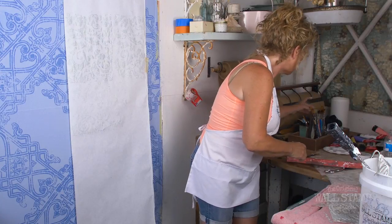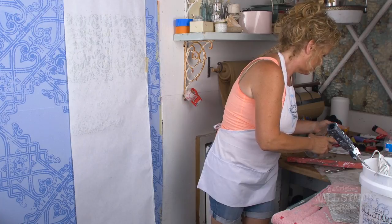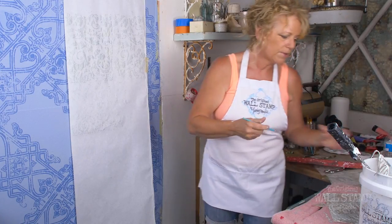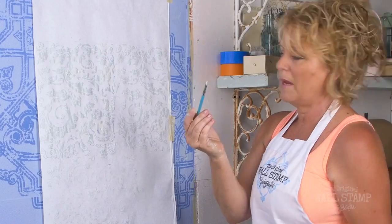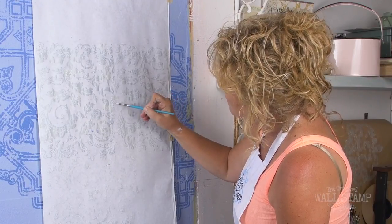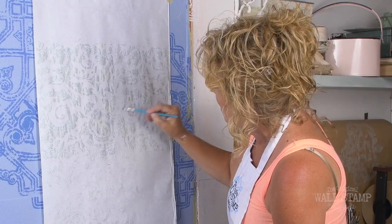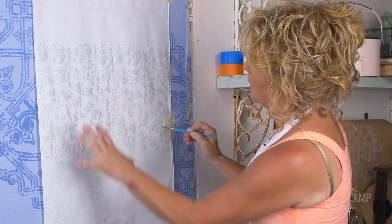Let me get a paint brush that works. I couldn't find my right paint brushes. You just take a little bit of paint — I have the little artist paint brush. So if something bugs you in here you can just marry it. I just go through after I do a whole wall in damask and marry the design a little bit, just so it doesn't look like a hard line.